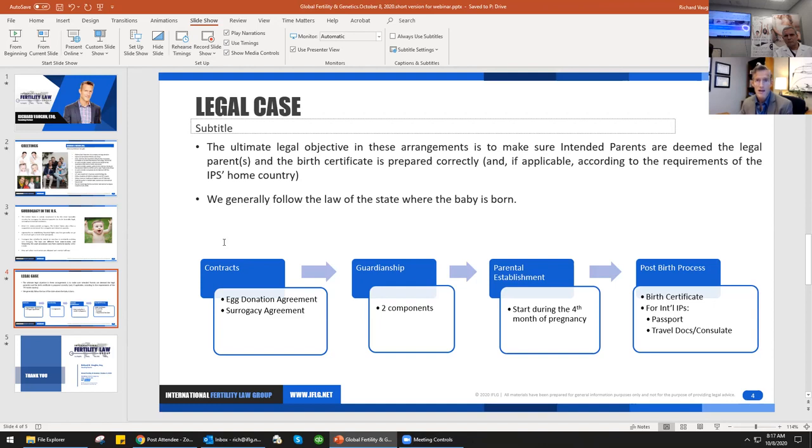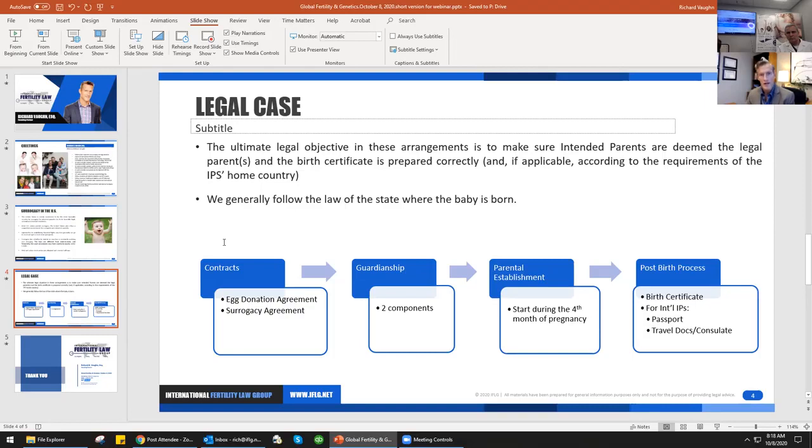And then as you'll notice in the slide, the next step is this court process that I have mentioned before. This is a process that we will start at 14 weeks of pregnancy. And at 14 weeks of pregnancy, you're out of the first trimester. Most miscarriages occur in the first trimester. So at that point, the pregnancy is stable, and that's when we start getting ready for court. And what we'll do at that time is send questionnaires to you and your surrogate and your doctor. And we use those questionnaires to gather information that we need so that we can draft your court documents. We will also schedule a call with you at that time so we can go over this in more detail.